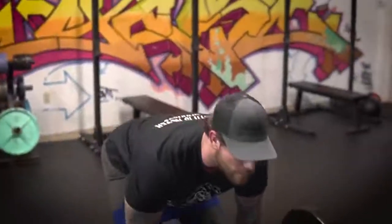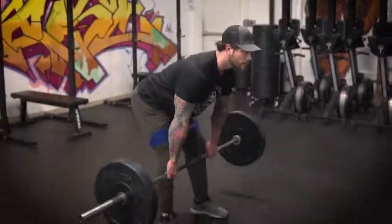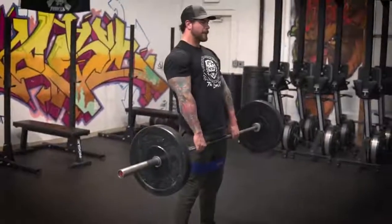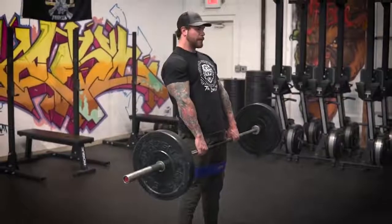What they were talking about for this film was that it really was helping him have that strength for a lot of the fighting scenes and wielding a sword, and he had to make sure that he had a strong core and a strong posterior chain to do all the action stunts. So my overall take on this movement is I actually love RDLs. I use them a lot for myself as well as my athletes that I train and program for. The eccentric is great as well for getting some more time under tension and for the purpose of hypertrophy.